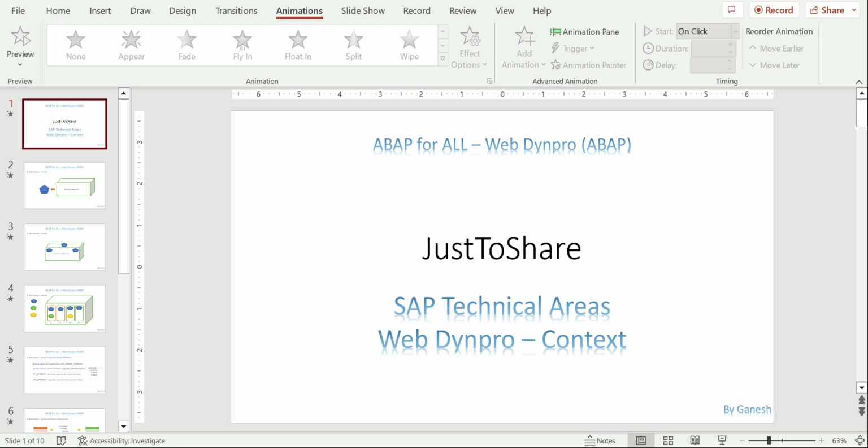And context can be declared anywhere. Okay, not anywhere, but wherever is applicable, because there are designated places in the Web Dynpro component where you are able to create the context. Depending on the place, it can act as global, meaning those contexts can be accessed throughout the Web Dynpro component, or they can be used only within a particular area. So these are the very basic ideas of context. Let's get into the slides first to understand a little more about context, then we'll go to the system.